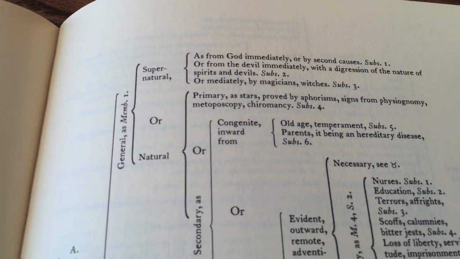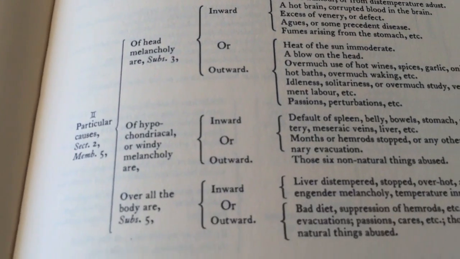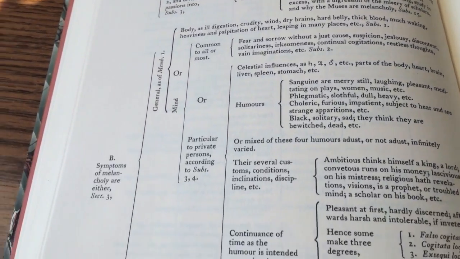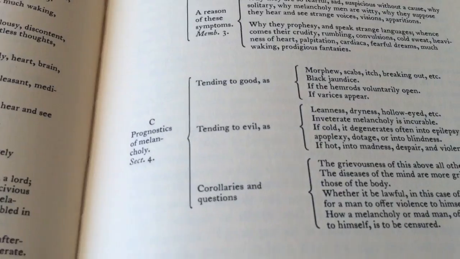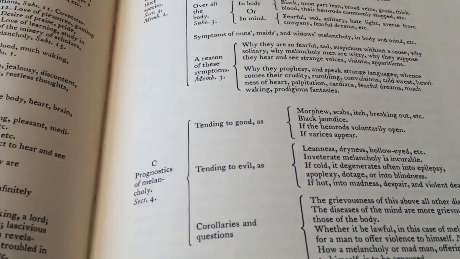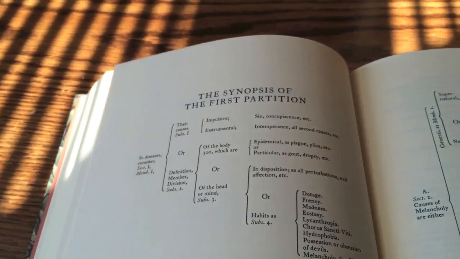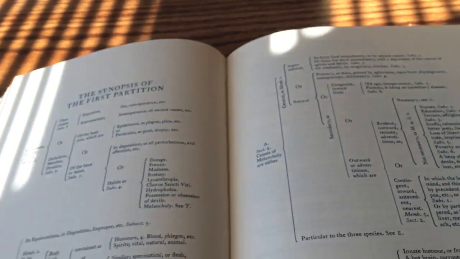So just look at it. It's pretty amazing that the man knew in advance exactly what he's going to be writing in every single section and subsection, not necessarily in every paragraph. He didn't need to, but he needed to know exactly what to do when outlining this book. Now, this is just the outline, or the synopsis, the way he calls it, of partition 1, meaning volume 1. And we're talking about 500 pages.